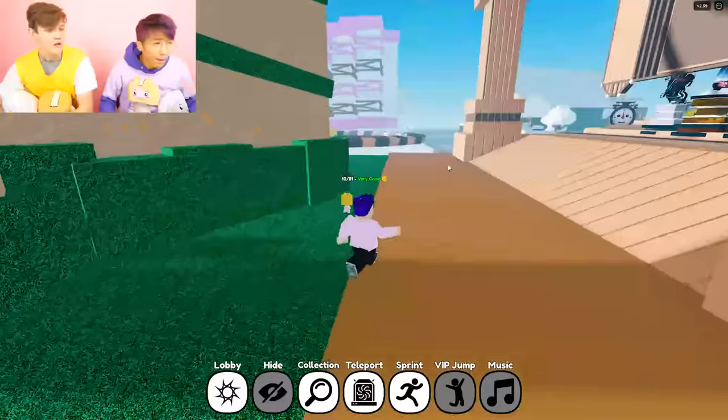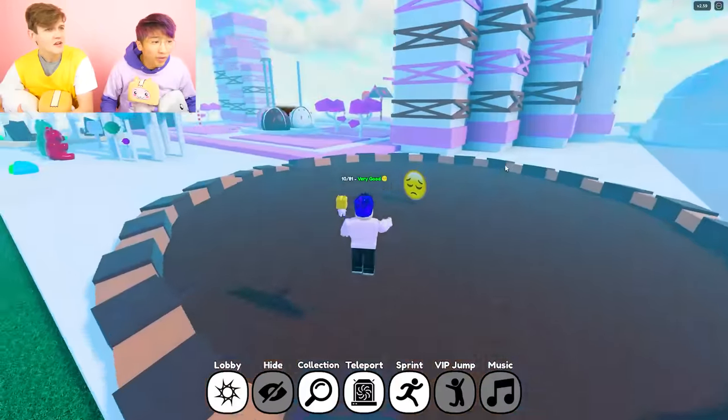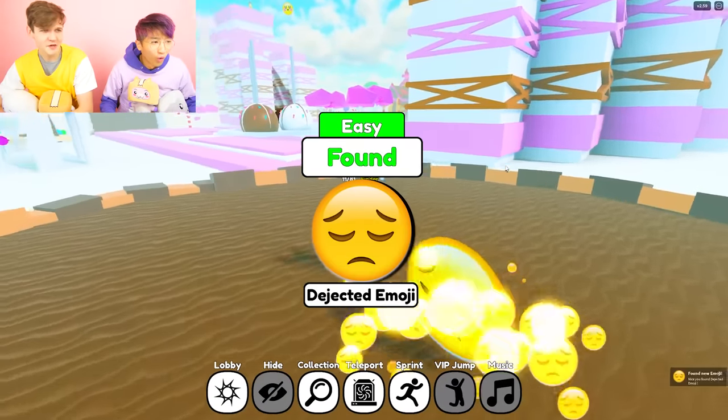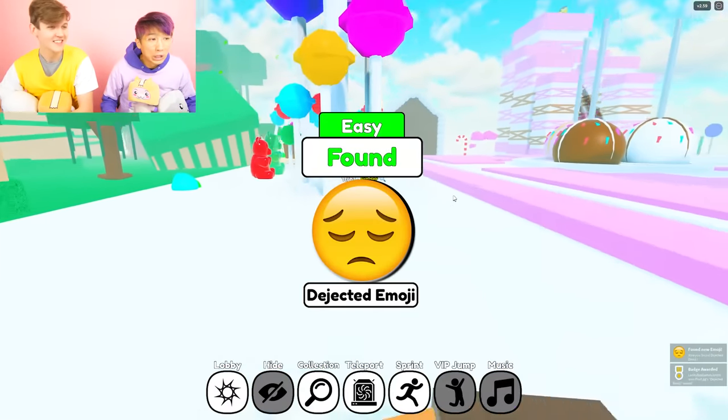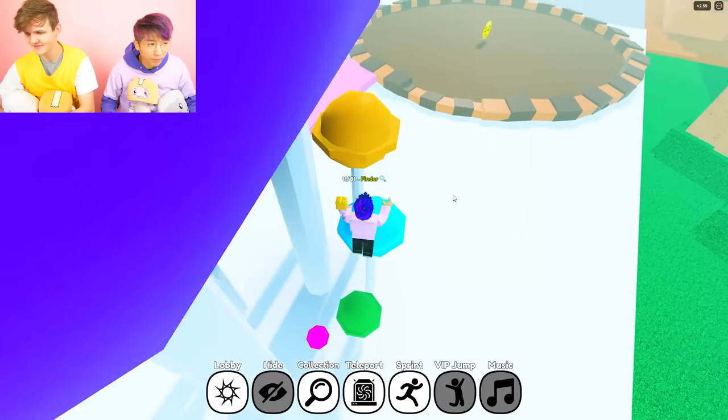Okay, this is where we spawn. I'm gonna go over here to Candyland. All right, sounds good. Well, it's a sad emoji. Don't be sad, buddy. Aw, he's sad because no one found him. But now we got him. Dejected emoji. Is that what that's called? I guess so, yeah. Okay, I'm gonna jump up this lollipop obby.